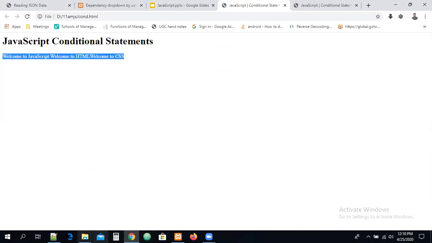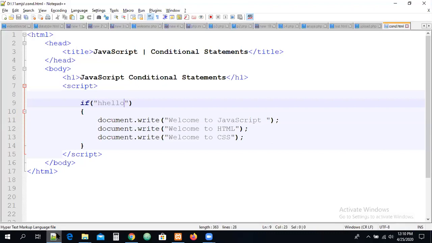Now what is hello here? Hello is a condition, right? Because we passed it into parentheses. So don't think that only if less than or greater than symbols are there can we call it a condition. No, whatever it may be, it has to be evaluated. After evaluating, if you get values like 0, null, or false, then we cannot see the output. If you get anything other than those 4 things, null, false, undefined, and 0, you will get the output, guys.